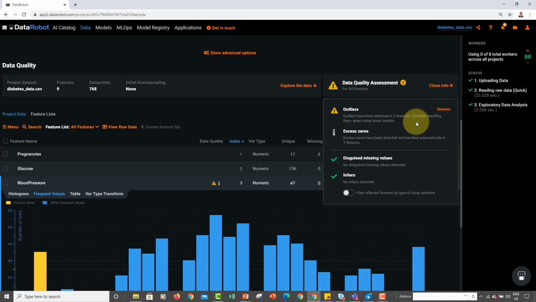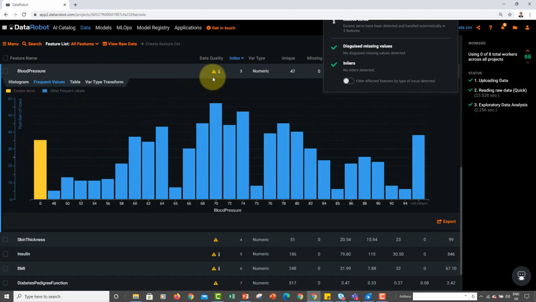Again, I really like this feature because what we hate as data scientists is any black box model. We hate that we just feed data to an algorithm, or a tool like this, without knowing what happened behind the scenes. We want transparency. We want to know what actually happened. And that's the power of DataRobot, that it can tell you what's happening behind the scenes, which is, again, pretty powerful.